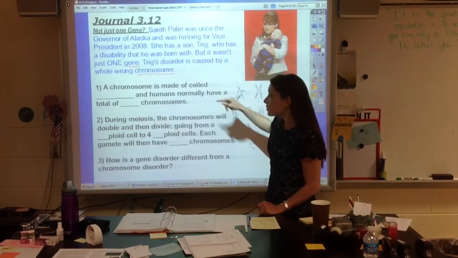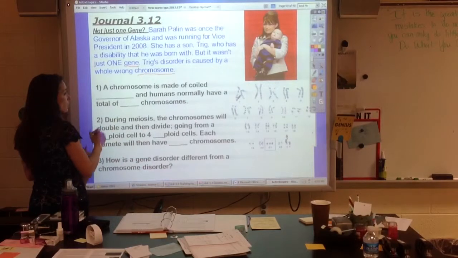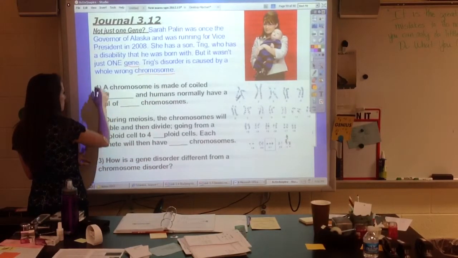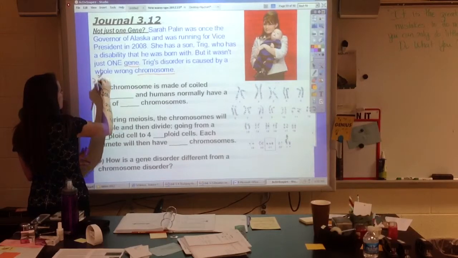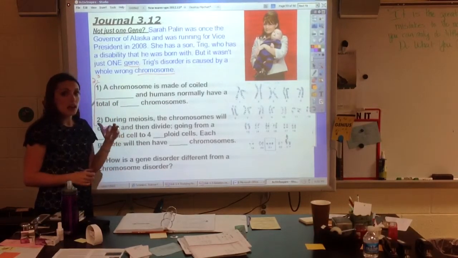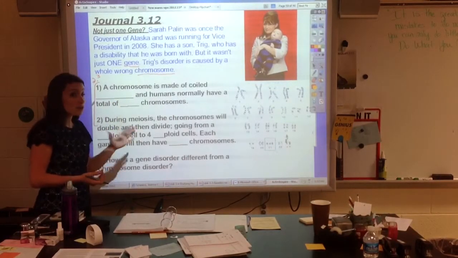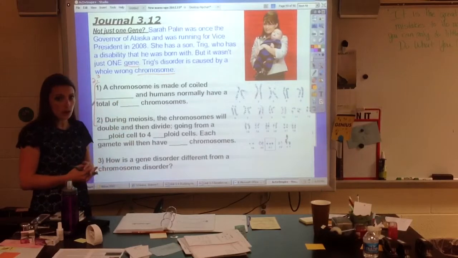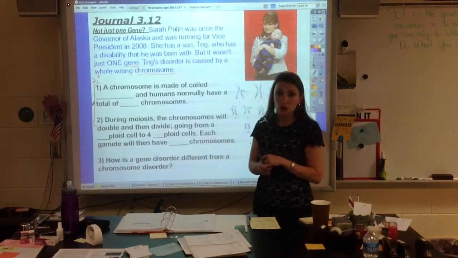So if you need to go back, meiosis is going to be in section 2.3. So we're going to see that a lot of this information is from 2.3. So if you will pause this and go back and look at exactly how maybe you could find the words that go in here. And then when you're ready, just press play and I'll kind of go over the journal entry.